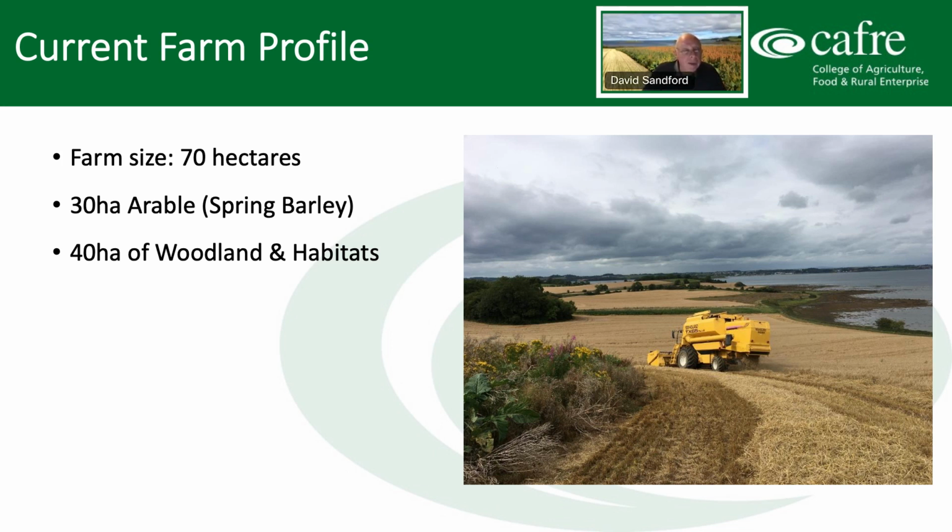But a lot of that, we have a lot of the edges, every single one of the fields, bar a couple of small fields, we have 6 metre rough grass margins, which of course, well, not of course, but just having had a cross compliance check, those 6 metre margins are quite handy to making sure that you don't fall foul of drift into waterways and that sort of thing. So that's the current footprint of the farm.